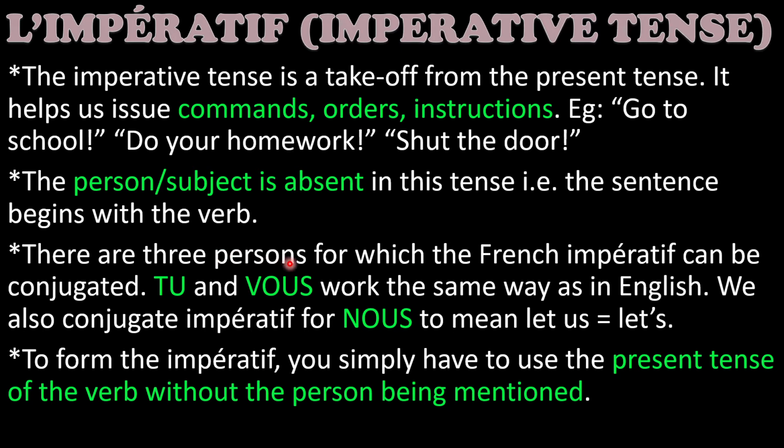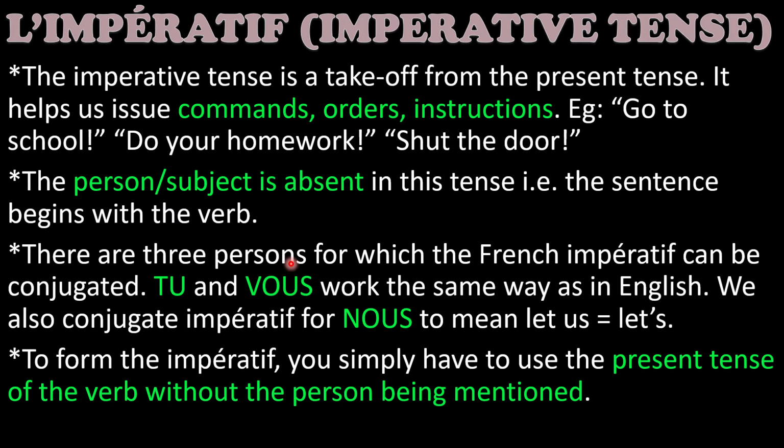So, in English, when you're talking about the imperative, you say shut the door, do your homework. Now, what is the subject here? There is no subject, but the subject is implied. When you're saying shut the door, it's obvious you're talking to someone else, which becomes the second person. Supposing a teacher is in a class and says do your homework, she's talking to the entire class. It is implied. She doesn't have to say you do your homework, right? It is understood that she is talking to the kids in the class. So that is where the subject comes in. It is not written, it is absent in the written sentence, but it is implied.